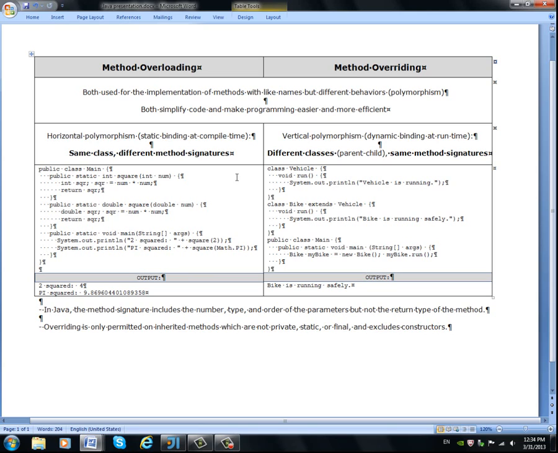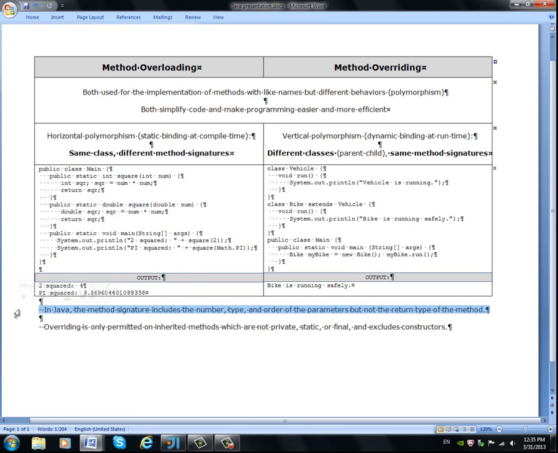The one that takes the integer computes the square of the integer and returns that back to the main function. The other one, which takes the double, computes the square of that value and returns it as a double. So this would be a good example of overloading a method because we've got two methods that have the same name, they're in the same class, but their signatures are different.